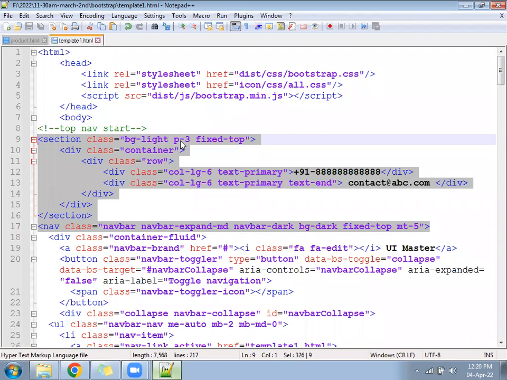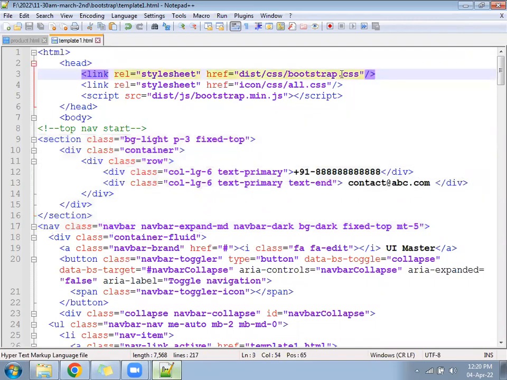Now you are using CSS. This is CSS itself. If you want to write our own CSS, we can create a file and call it here. Those CSS classes we are calling from the Bootstrap CSS file.